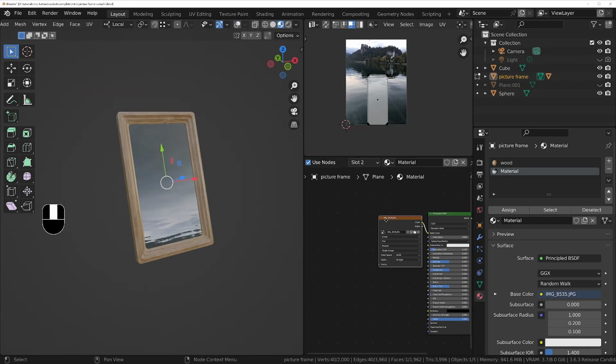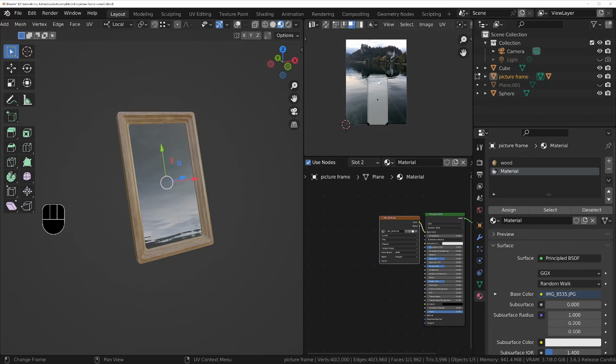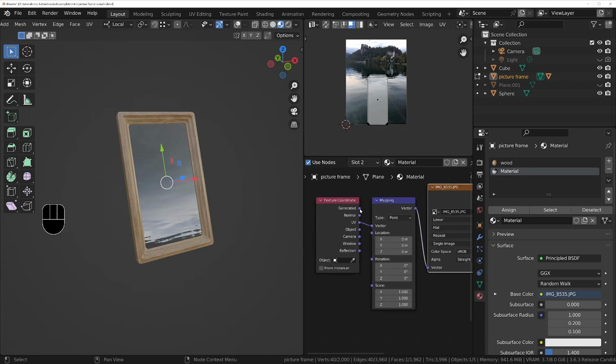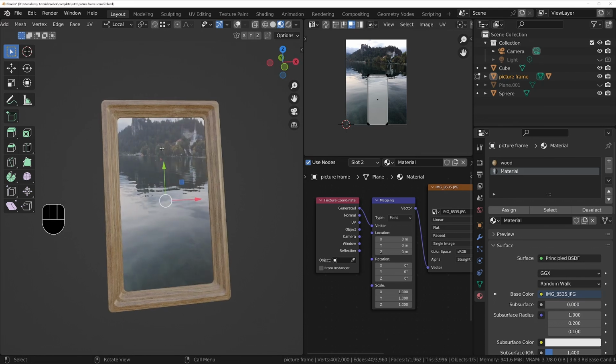I'm going to use, initially, rather than using the UVs, which we've got here, Control T with this node selected, the image node, and this will set up the UV coordinates for us, the automatic ones. And I'm going to use generated. Plug that into the vector, and now you can see it's done not a bad job, but it's not perfectly fit into the image, into the area that I want.